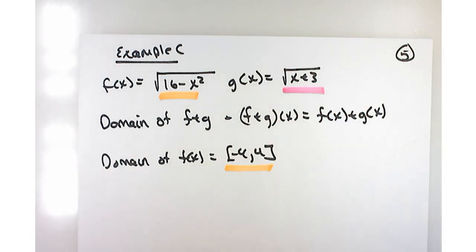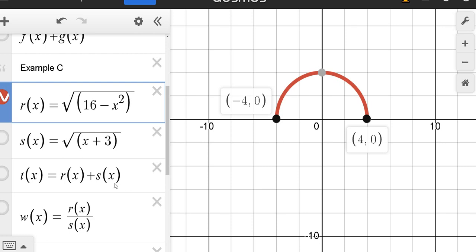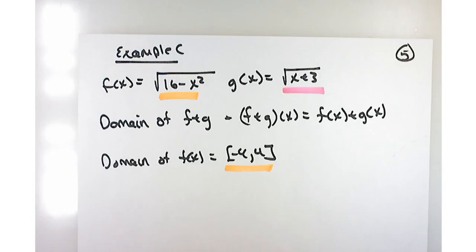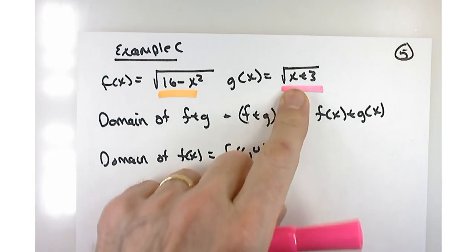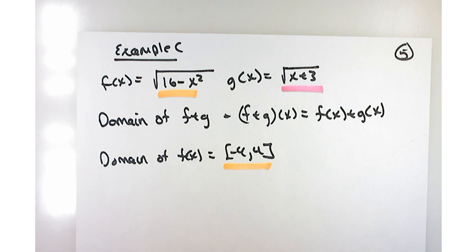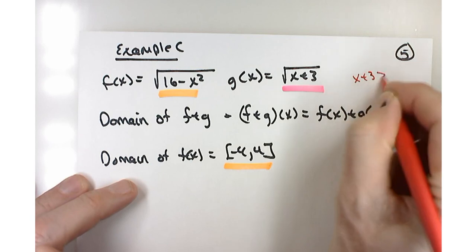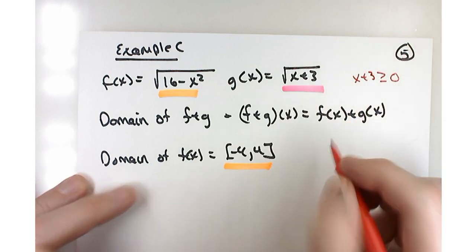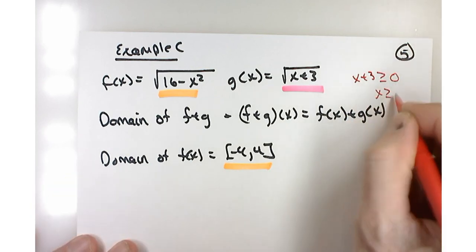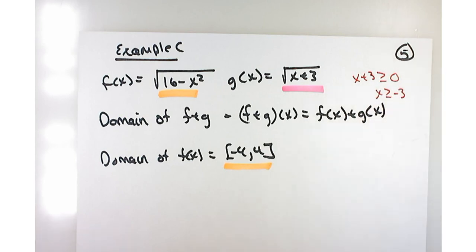All right, well, let's go back to our graph. Now, we don't necessarily have to go to the graph to look at this. I hope that you can figure out the domain of g of x. What's our concern with this function? What are we worried that it's going to happen? Yeah, we don't want a negative under the radical. So basically, we want to know where is x plus 3 greater than or equal to 0, and that's going to be where x is greater than or equal to negative 3, right? So that's our domain. In interval notation, it would look like this.